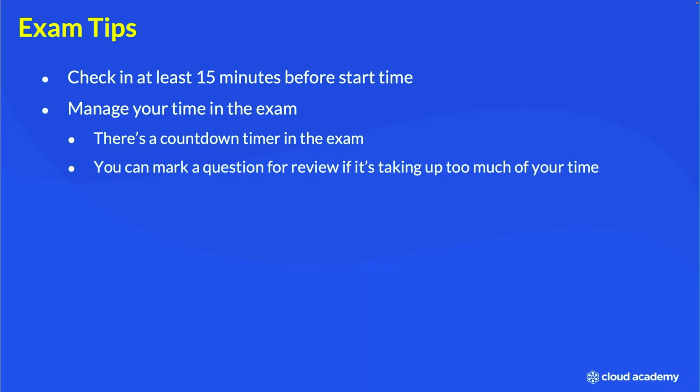And you can mark a question for review if it's taking up too much of your time. The way it works is when you get to the last question, after you're done that, it'll give you a page where you can go back to any of the questions and it'll show you which ones you've marked for review so you can get back to them immediately without having to go through a whole bunch of questions to get to it. So that's very helpful if you get stuck on a question and you need to move on.